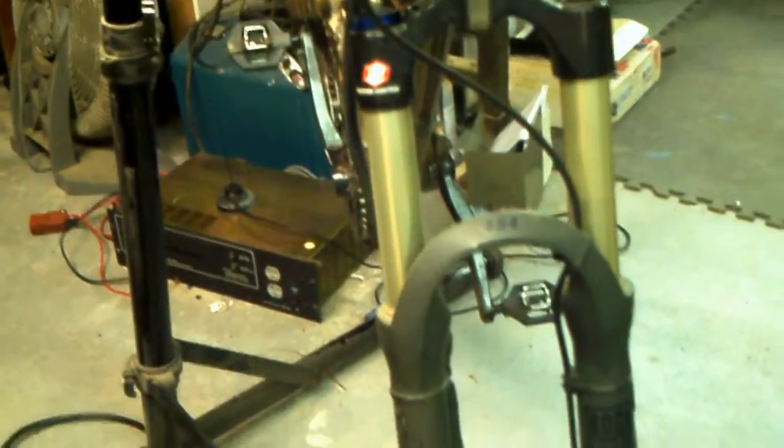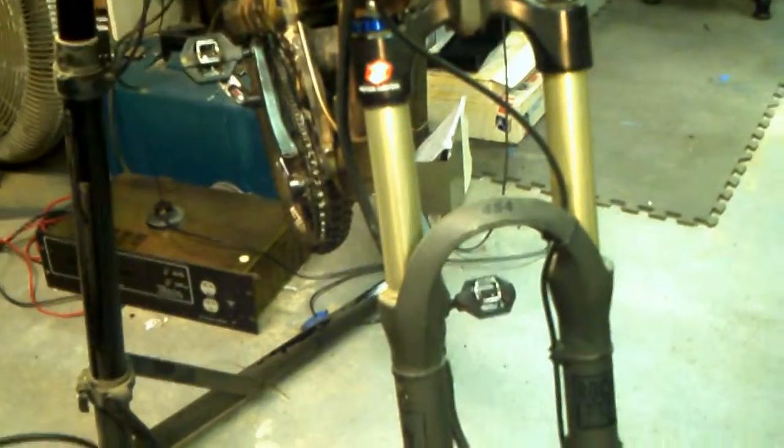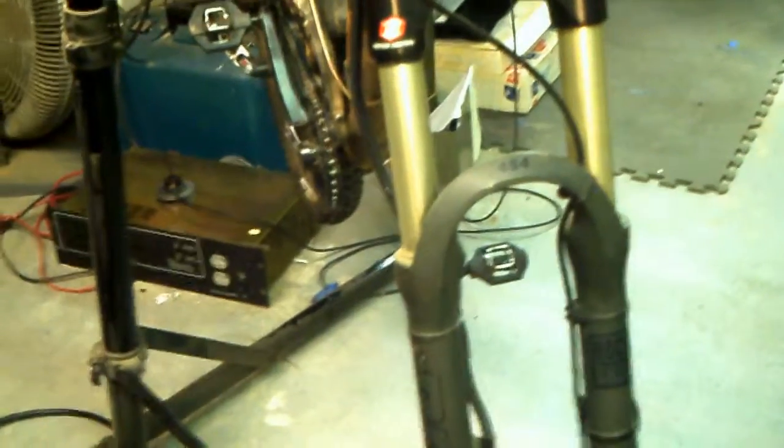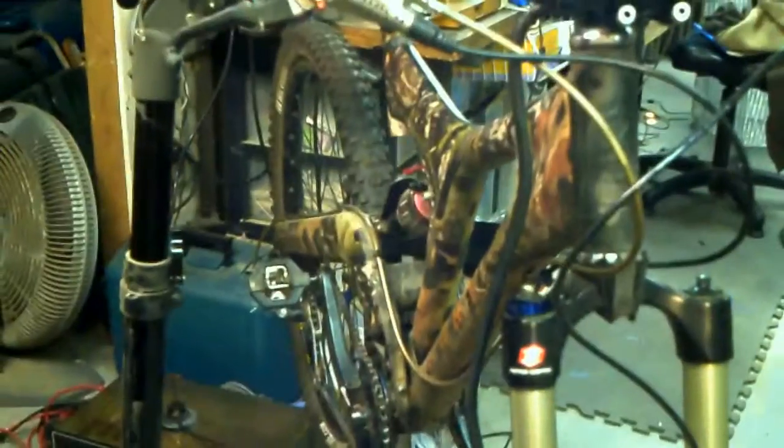I used to have the 454 spring version of this, and I gave it to my brother to put on his bike, not Steve, Mike. The suspension is so supple on that bike, and it has a spring, so it weighs more. But anyway, it's good stuff.